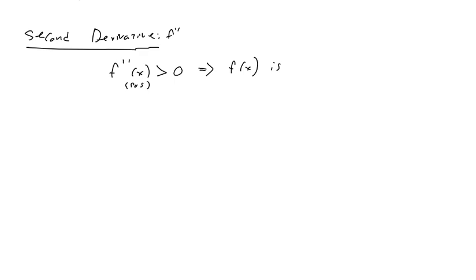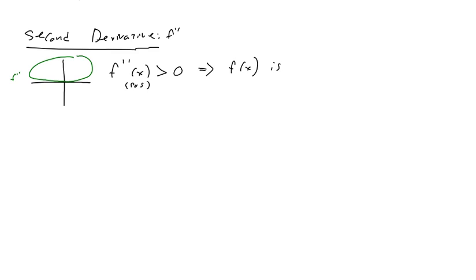So again, the second derivative, I'll do that in green, f double prime, is somewhere in the positive area. What does that mean for f of x? Did you watch that video? Do we remember what the second derivative tells us? Well, let me show you. This is concavity. So f double prime tells us about concavity.